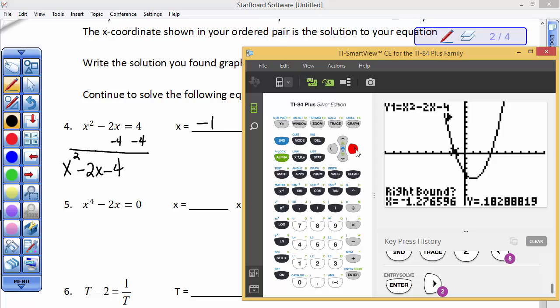Also, look at these arrowheads. It's going to search between these arrowheads for that spot right there. And so right now I hit enter again. And you know how I thought it was a -1? It's really a -1.236.